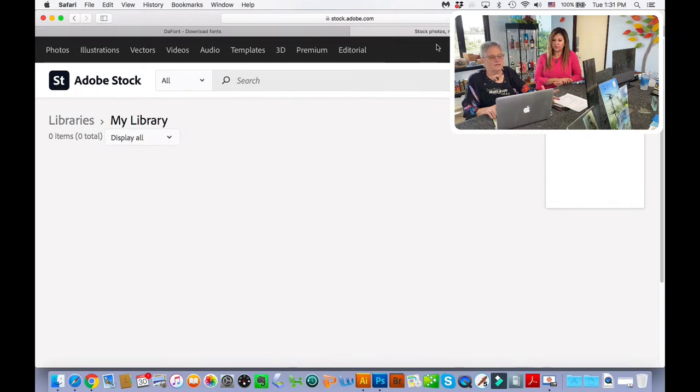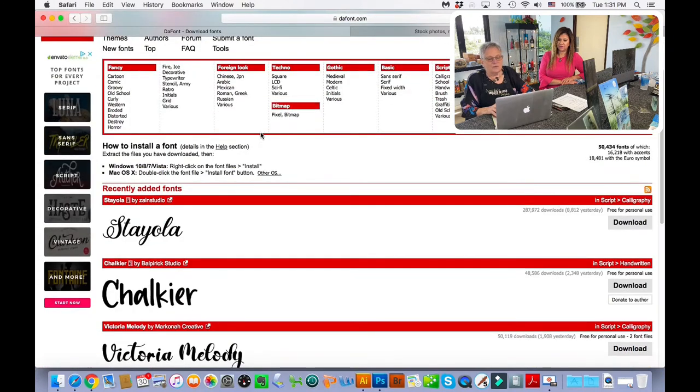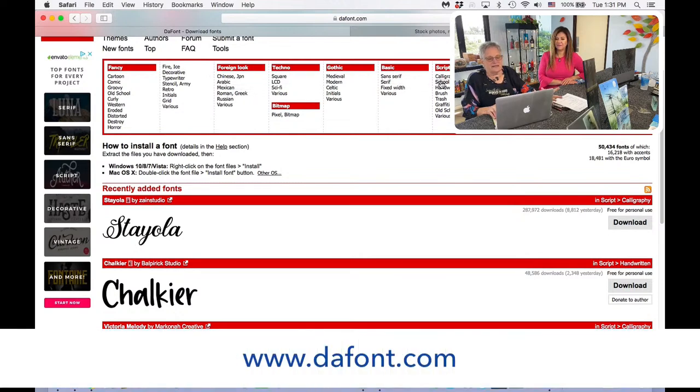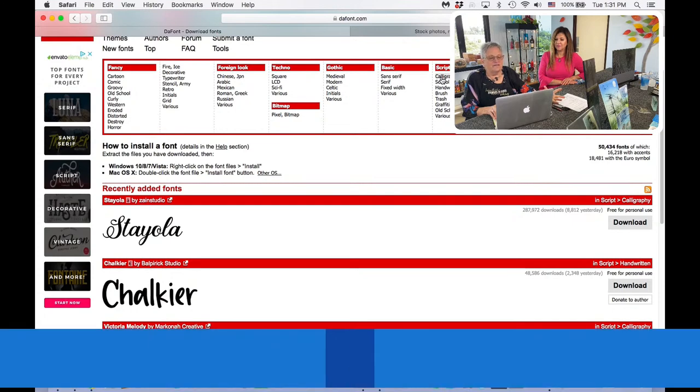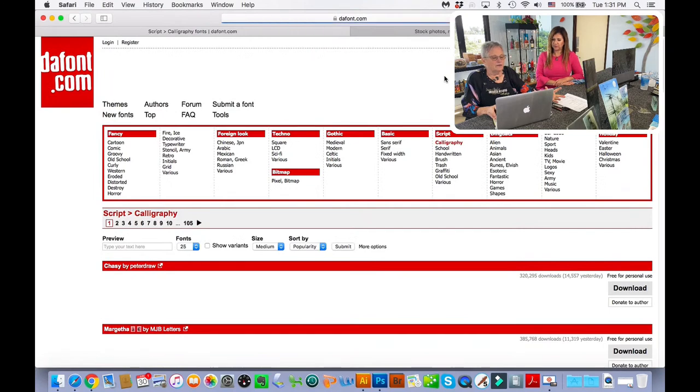Now, I have another resource I would like to show you. And this one is free. This is great. This is dafont.com. And the neat thing about this is, as you can see, it's going to give you techno, gothic, basic, script. I love calligraphy, okay? If you want, like, graffiti or something really wild, it has that too. So I'm going to click on graffiti.